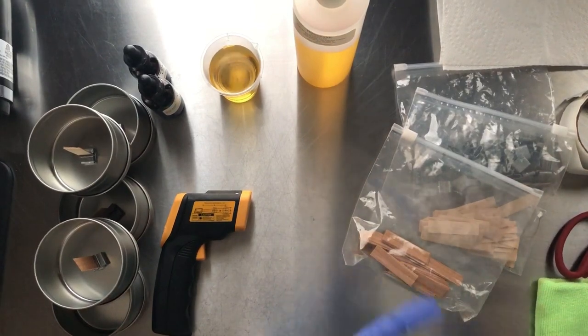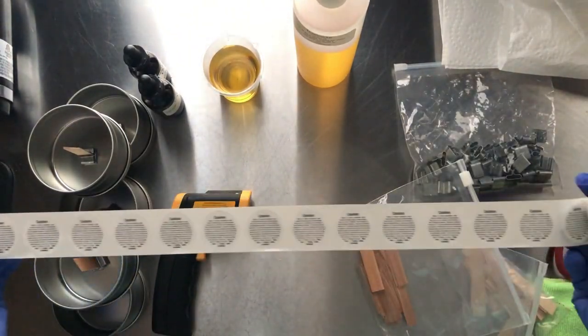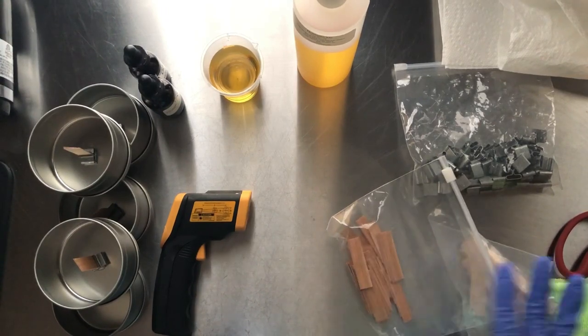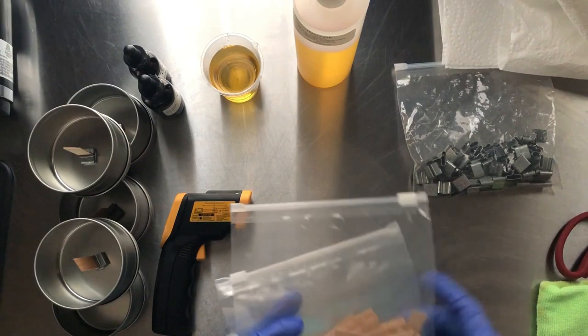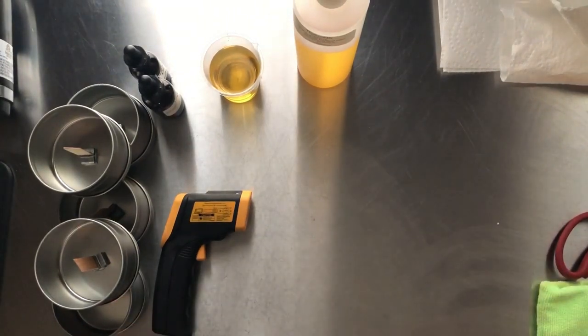I'm going to make a couple of candles today so I thought I would show you. These are the warning labels — I get a big roll of them. I recently upgraded some of my equipment and changed my wicks to ones from BeScented, which I'm liking much better. They're a little bit whiter and I really like the wick stands as well.